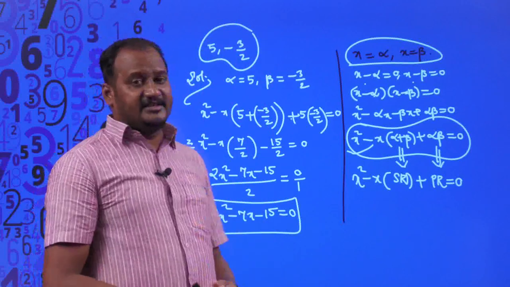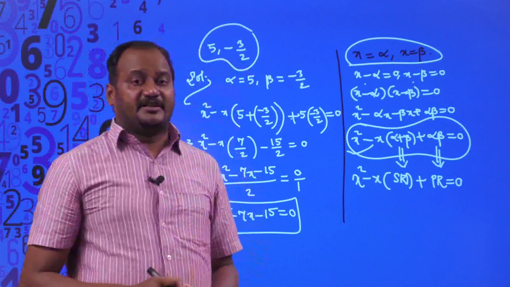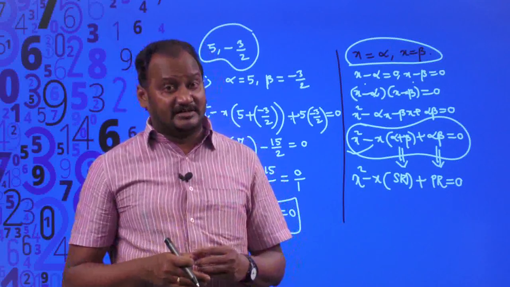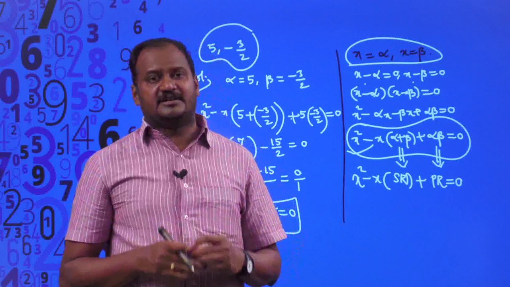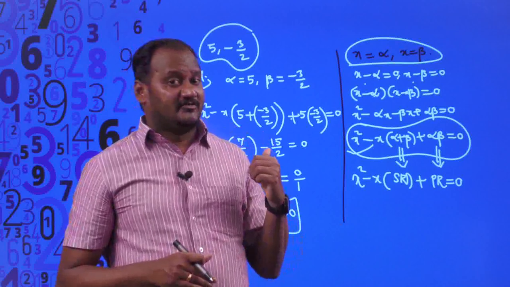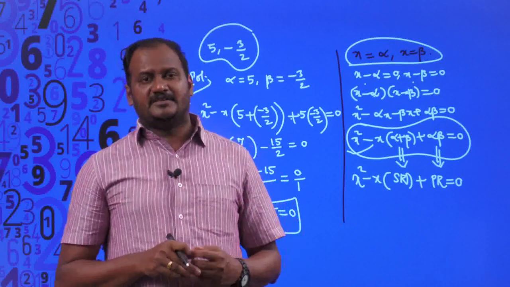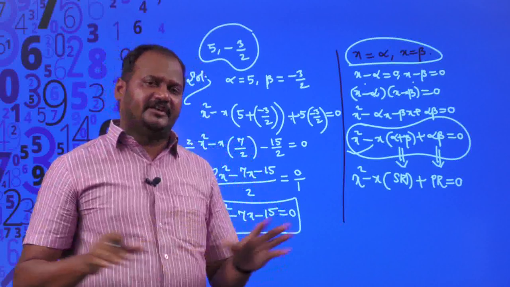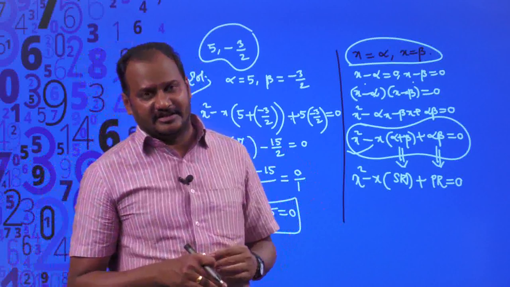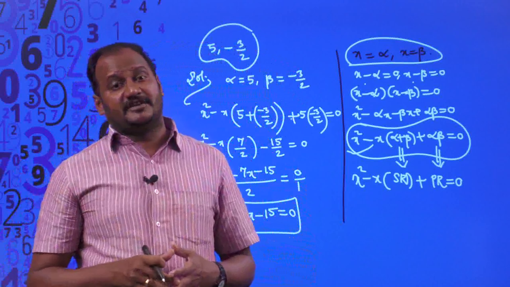So this way you can easily find the quadratic equation when the roots are given. Till now, what we discussed: when the quadratic equation is given, we have to check whether it can be solved by the splitting middle term method or factorization method. If it is not possible, then there must be some other way to find the roots. That other way was finding roots by using the quadratic formula, which we also derived. By using that formula, you can find the roots of any quadratic equation easily, just by identifying the values of A, B, C, by comparing the given equation with the standard form AX square plus BX plus C.